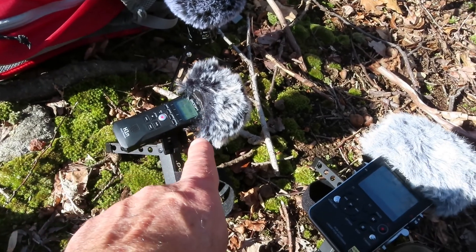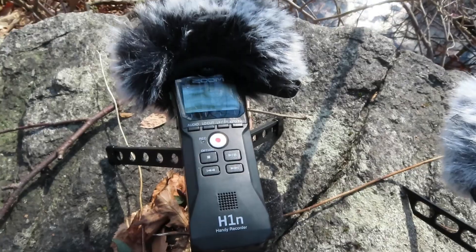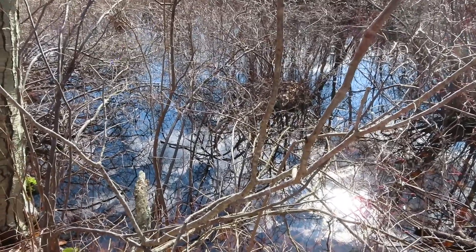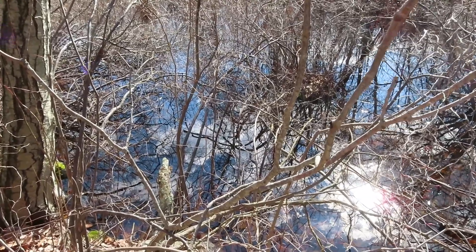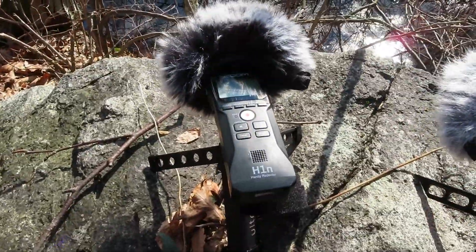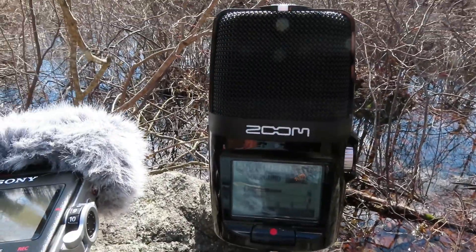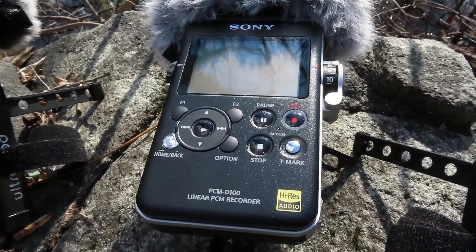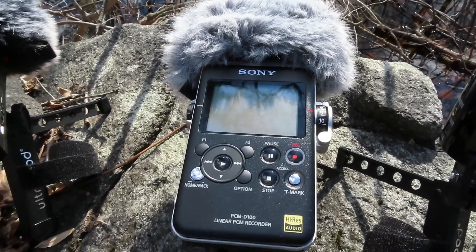The built-in mic is not the preferred mic for recording nature on this recorder, that's for sure. I'm going to be recording the sounds of these frogs here. These are wood frogs. As you look them up, they freeze solid in the winter — their heart stops, they stop breathing — and they can last seven months that way, probably longer. But I'm here to record them with the Zoom H1n, the Zoom H2n, which has multiple mics in it, and the Sony PCM-D100, which is a top-of-the-line recorder.